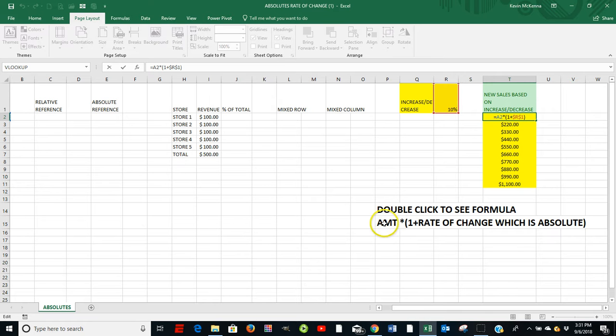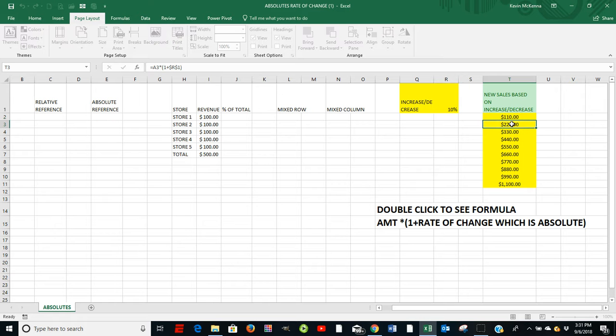Basically, what it's saying here is the present amount multiplied by the quantity, which means open parenthesis, 1 plus the rate of change. Now that rate of change is going to be up here in cell R1. And the real trick here is to make sure that that rate of change, which is always going to be located in cell R1, we need to make that value an absolute.